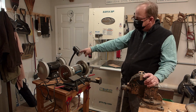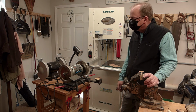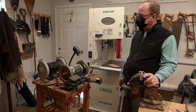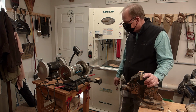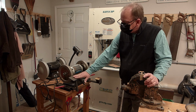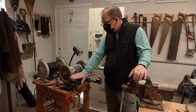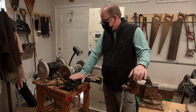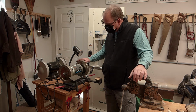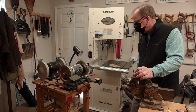So that's when I bought another grinder over here with aluminum oxide wheels that I can use if I have to sharpen something with carbon steel, so I don't gum up my CBN wheels. This side here I use for sharpening all my scrapers, and that's mainly the thing I do with this. And this I use for all my gouges, and I sharpen my hollowing tools with that wheel.